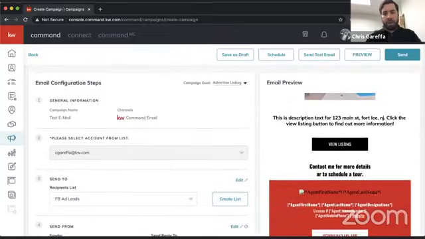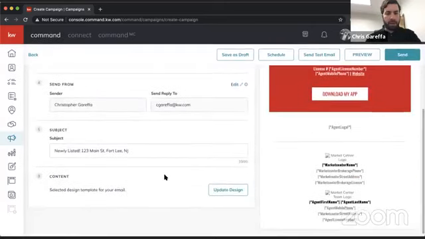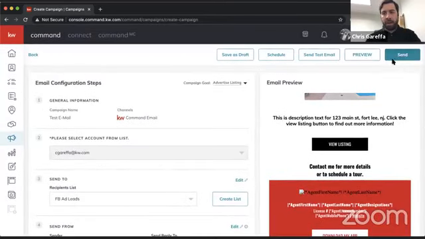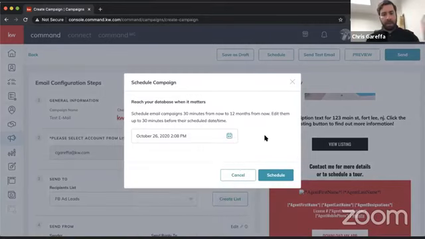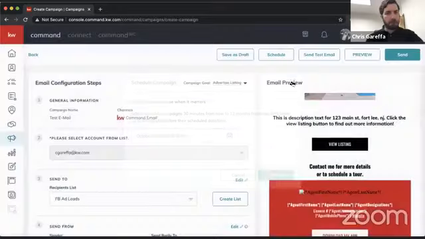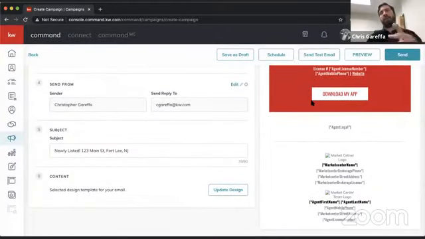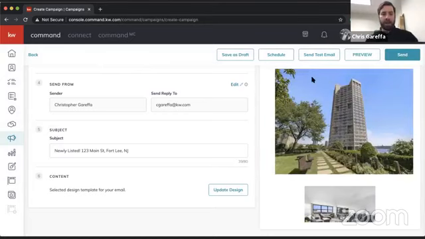But basically from here, once I'm good to go, all I need to do from here is I can go ahead and send that if I wanted to. You can also schedule this. So if you wanted to have this scheduled to go out, you know, before the weekend, I can hit schedule and I can say I want to schedule this for the 30th, and then that's all set. And these templates will now live in my design library. So if I ever want to go back and reuse this, I can essentially go back and reuse the same template and just switch out the information, because now that I have it created, it's basically good to go.